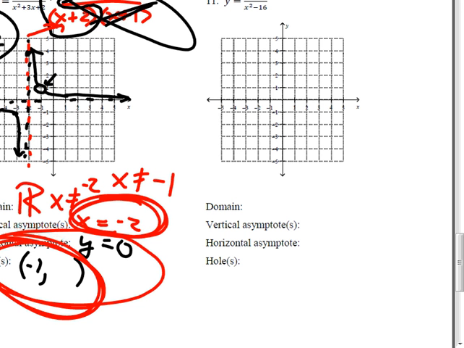Let me see. They aren't on the same line. One's x plus 4, one's x minus 4. His question was, what if the asymptote and the hole are on the same line? They're not. Do you get that that one's the hole? That the hole's at +4. The asymptote would be at x is -4.